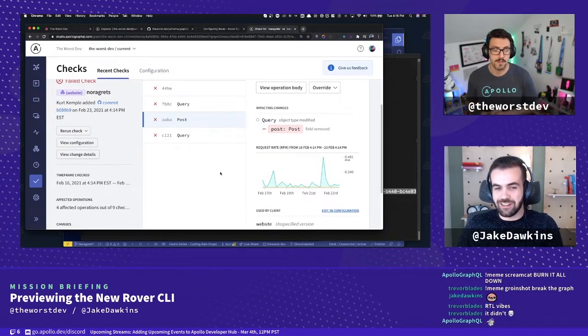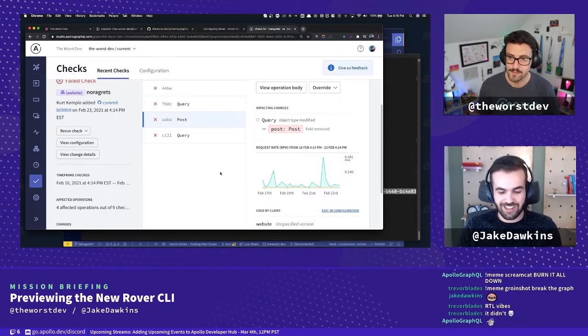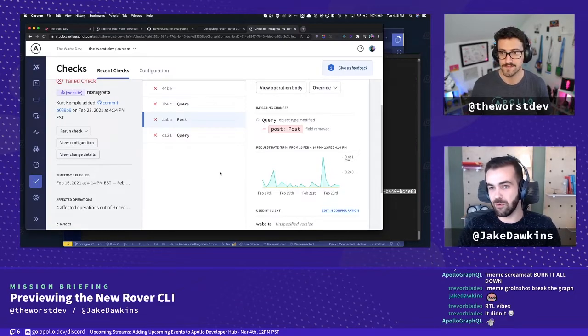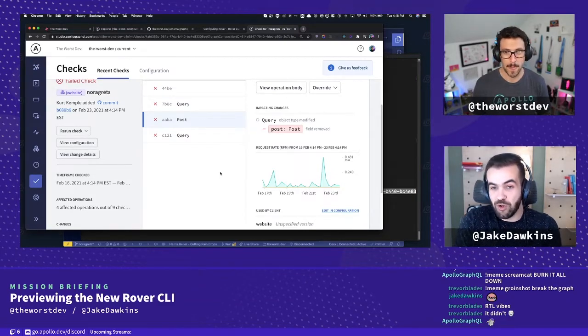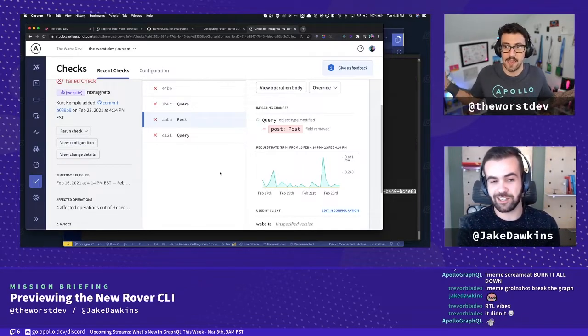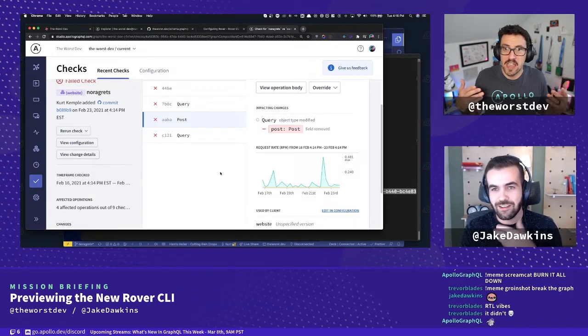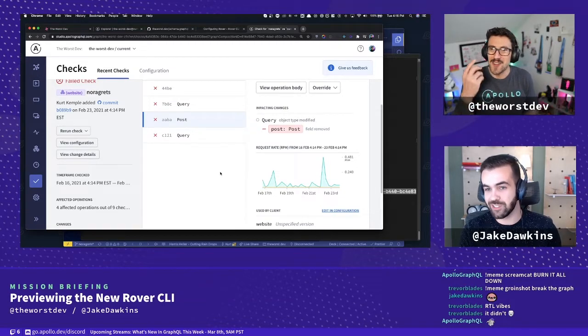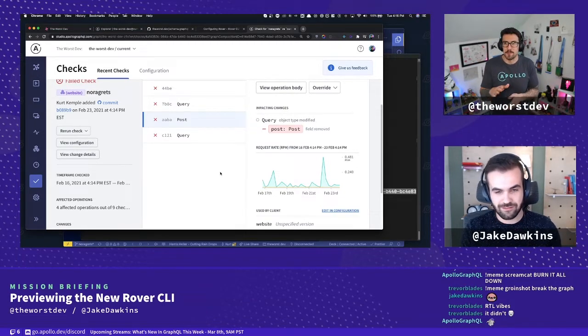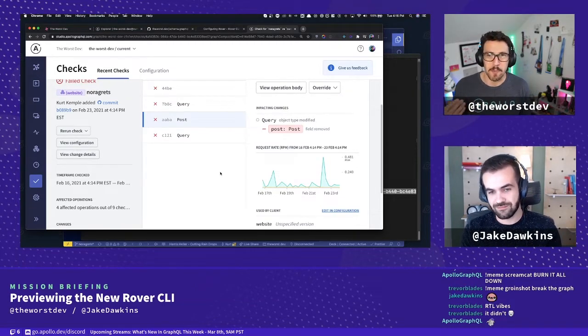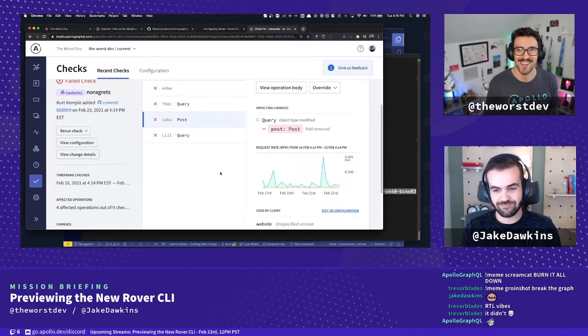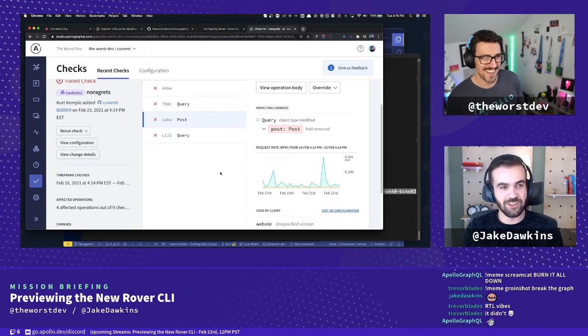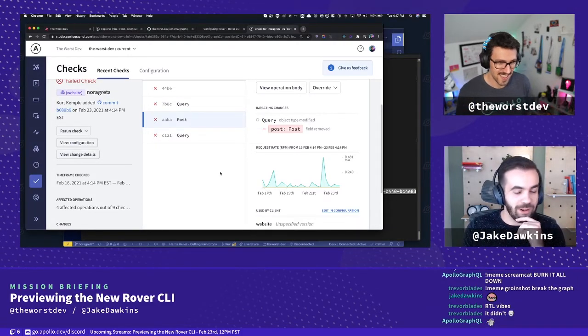Yeah, exactly. It's what makes GraphQL evolvable without having to make hard version breaks. If you know nobody's using this field, it might technically be a breaking change to remove it, but how do you define a breaking change? If nobody's using it, it's not breaking. It didn't break anything. It's just gone now. It's only breaking if it actually breaks a client. So checks, wildly useful.